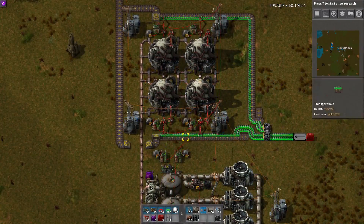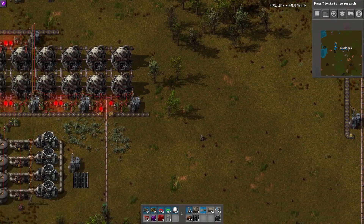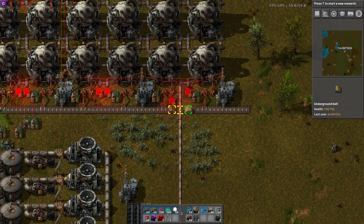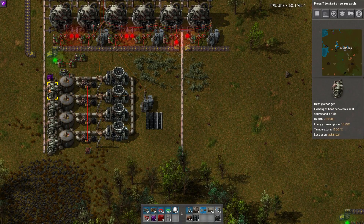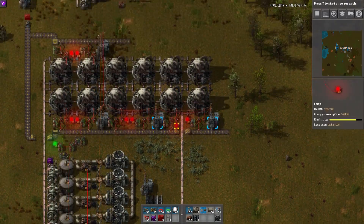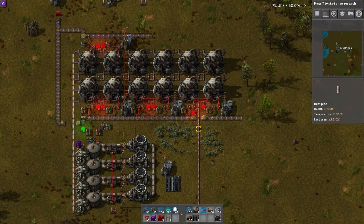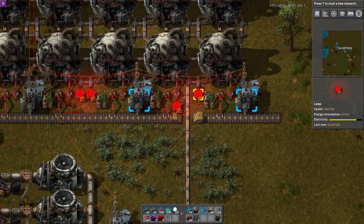The only reason I went with a long-handed setup here is so that you can use substations to easily connect the top and the bottom. And also, if you see over here, I have a design where I'm using the fact that there's a bit more room in how this is laid out, so that I can use underground belt and pull off another heat pipe so that we could possibly set up some more heat exchangers over here into some more tanks and some more steam turbines. If you want to do that with a single setup it's possible, it just doesn't look as good as far as I'm concerned. I think actually the layout I have right here probably looks the nicest and I would repeat that on all of these cells.